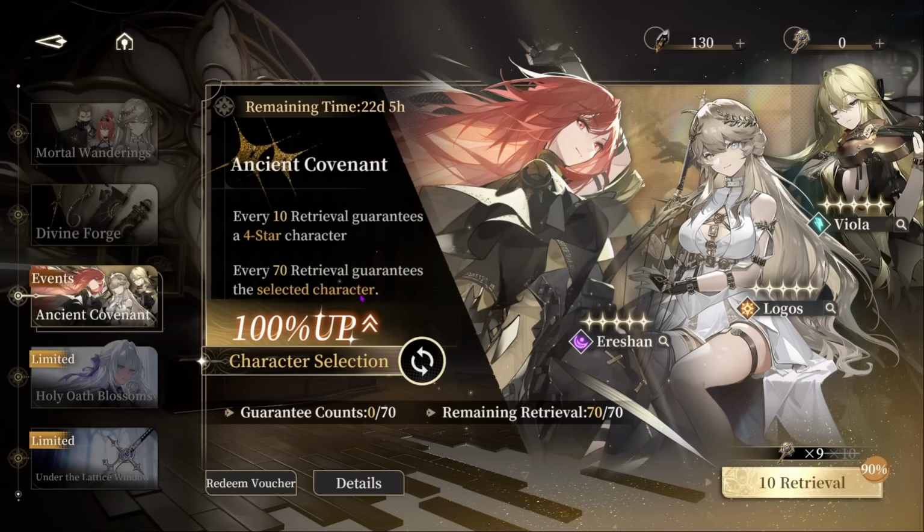Then we have radar banners that have 70 pulls, and if you pull an early 5-star character, it is not gonna reset. So if you have, for example, on 20 pulls Logos, you will get Logos again when you are done with the 70 pulls. And after you pulled 70 times, the banner is gonna be gone.